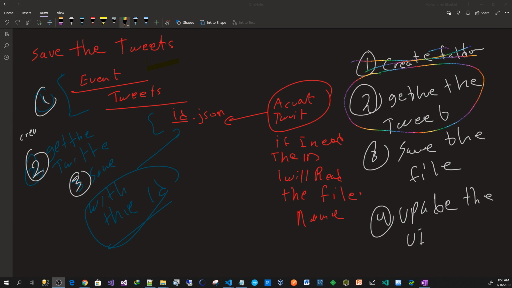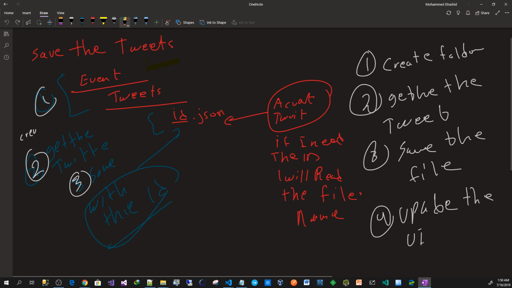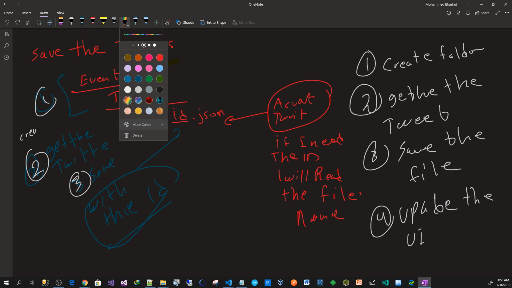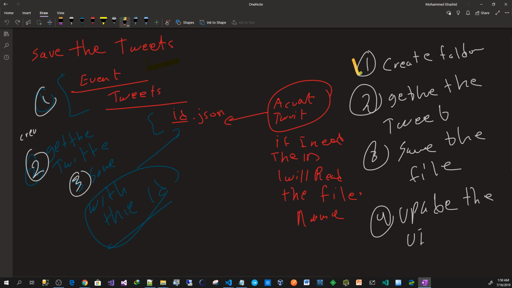So the first thing is already done. If we go back a little, we already did this one. I need a bigger size. If I do that, we already finished that. Now we get the tweet. We created the folder, we got the tweet. Now we'll try to save it to the file. How do we save it to the file? We'll save it using the ID, so we'll use the ID as the name. If we found the tweet here somewhere, we'll do that one.